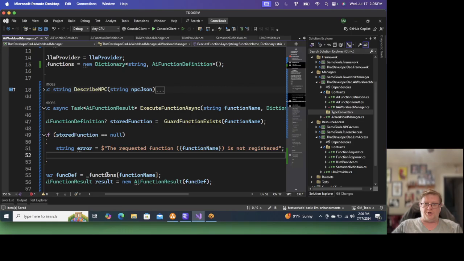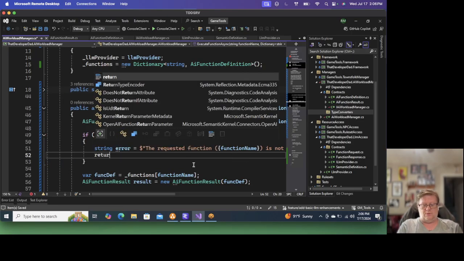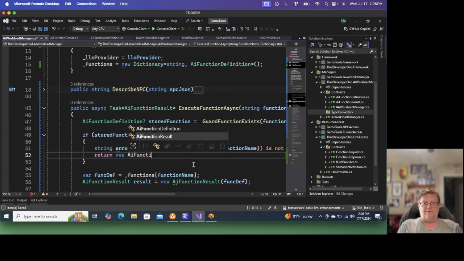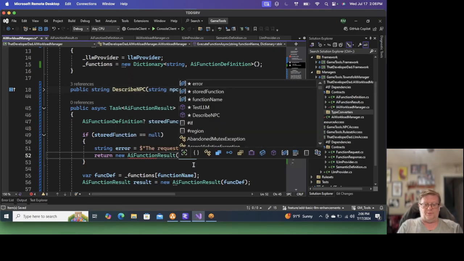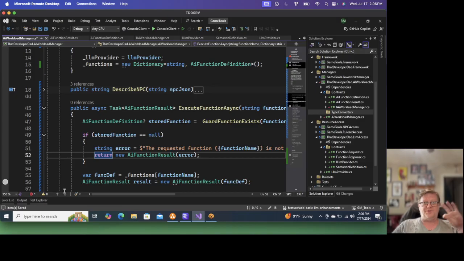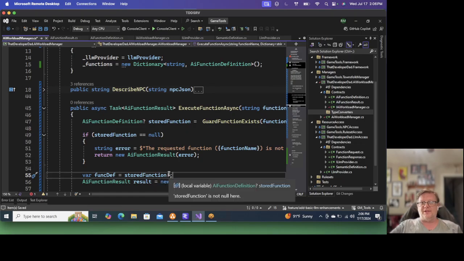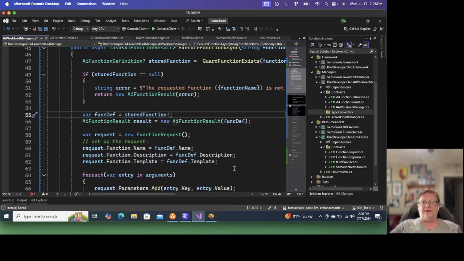And we're going to return a new AI function result with that error. So we're going to bail as soon as possible. Otherwise, our function definition is going to be stored function. We know it's not null by now, so we could use the null forgiving operator and carry on.